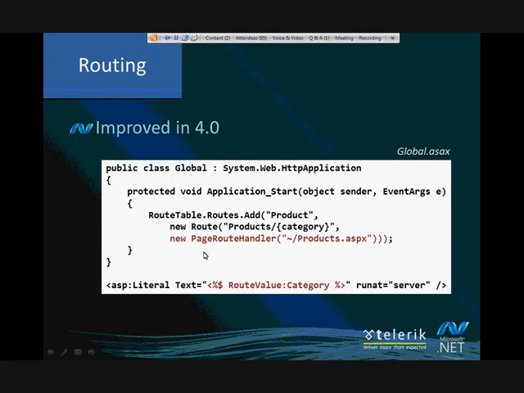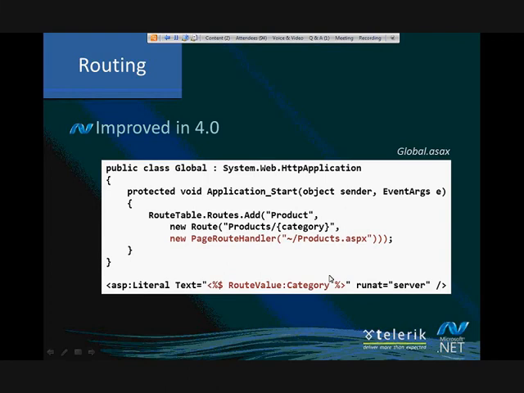And then, unlike MVC, and this is what's really different and improved for ASP.NET 4.0, we can simply use something called a page route handler. So if you're familiar with MVC, you know there typically we route a request to a controller, and a controller has an action and a controller name, essentially a class if you're not familiar, and that's where the request goes. In web forms, obviously we want requests to go to specific pages. So this makes it very easy for us to define that mapping. Simply define a new page route handler, specify the path of the page that should handle that route, and it essentially becomes like our controller.